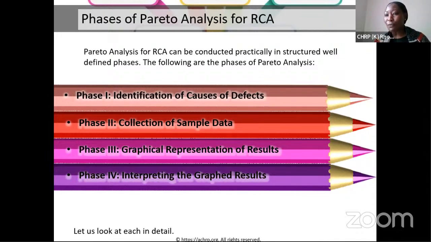Any cause that you think could have caused that, even from the customer complaint, just list them. Once you identify all the possible causes, then you go into what we call data collection through brainstorming. We said you also have to use the users, the people who are using your products, who are complaining about the defects. Do surveys. You can also do it through focus groups, or maybe task forces, or through surveys to collect the data, because we have a big list, but now we want to narrow down to facts.